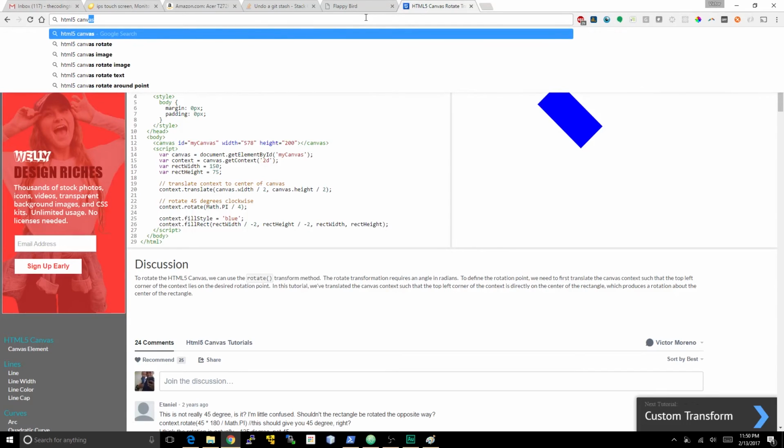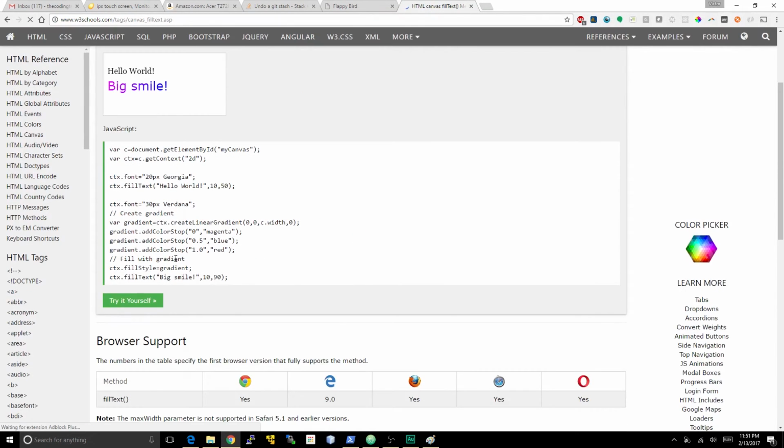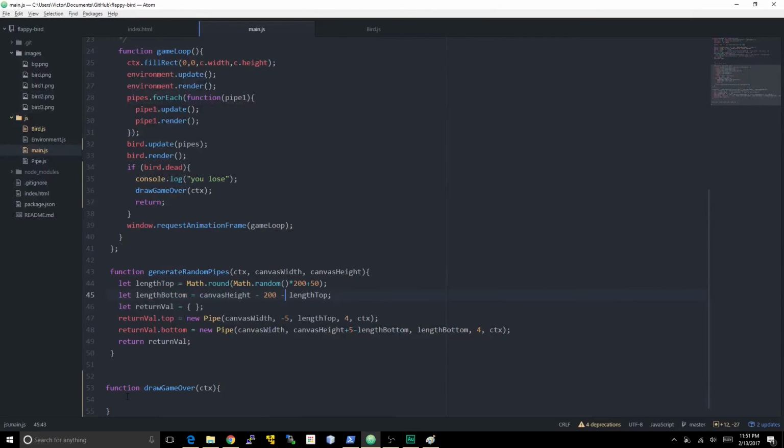HTML5 canvas fillText. I don't remember the name of the method, but I need to find an example so that I can see the parameters. Here we go. Verdana is my homeboy.